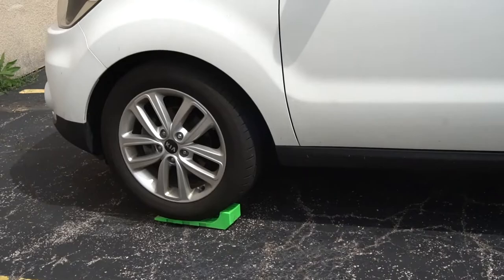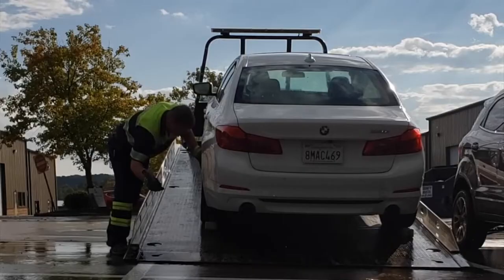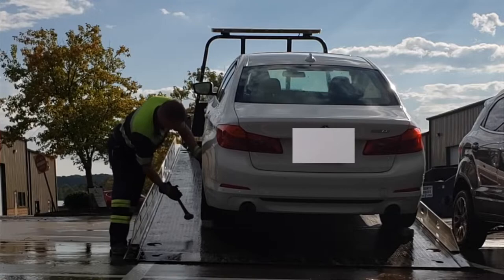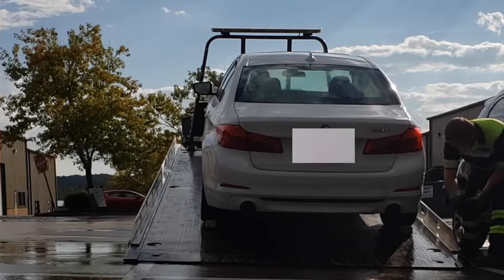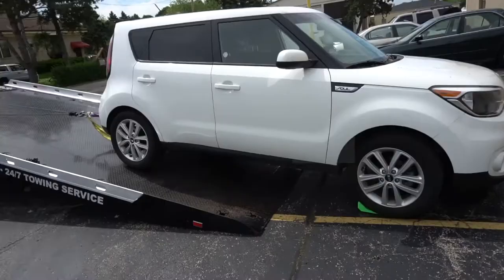They have to be fully seated and locked in place. You do that by getting a dead blow hammer or a bead blast hammer and driving that skate all the way underneath. I recommend those types of hammers because they have a larger head but don't break the end of the skate. If you use a metal hammer or a mini sledgehammer, there's a chance you might damage the car.